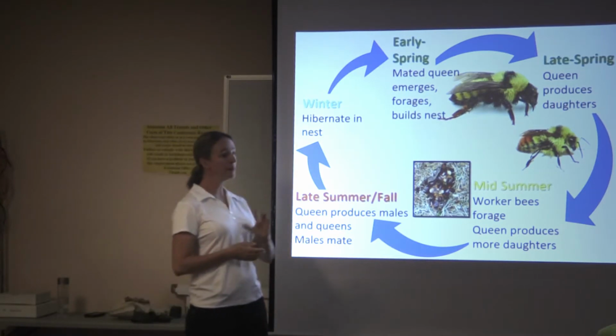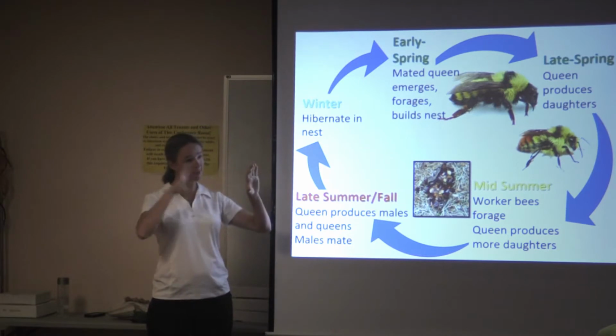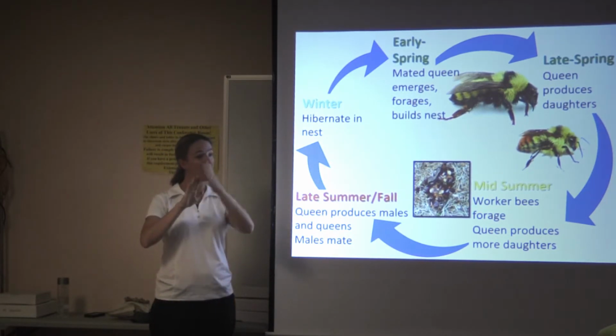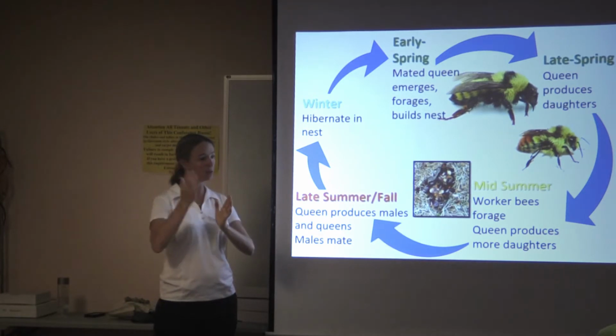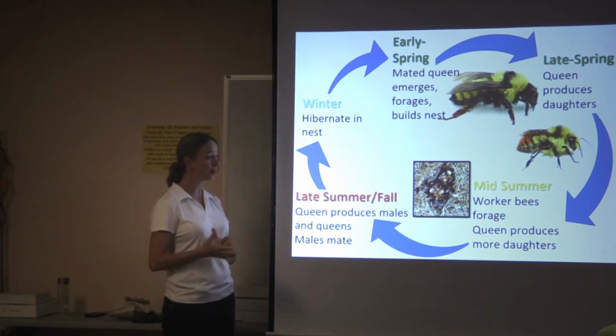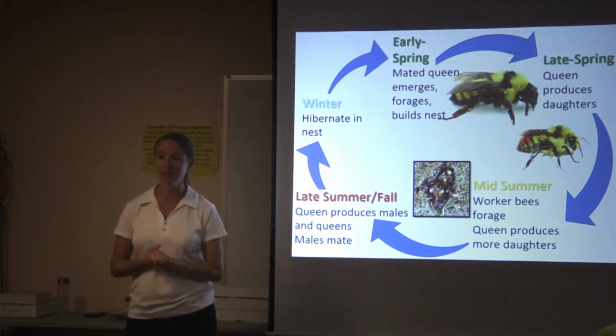Yeah, and so what happens is that her eggs actually aren't fertilized in her body. She keeps the eggs separate from the sperm. She has an organ called the spermatheca that stores sperm. And as she lays an egg, she can choose to release sperm or not to fertilize it as it passes through. So she stores the sperm. And in fact, honeybees, those honeybee queens that live for 5 to 7 years, store sperm that whole time in their bodies. So she's got birth control.